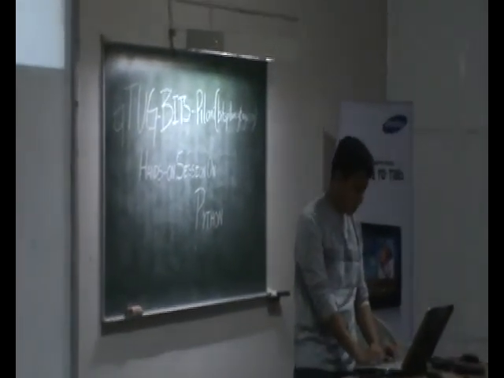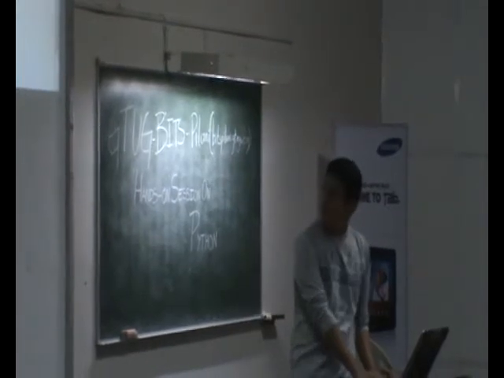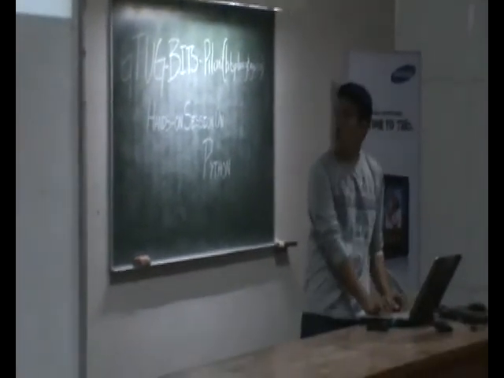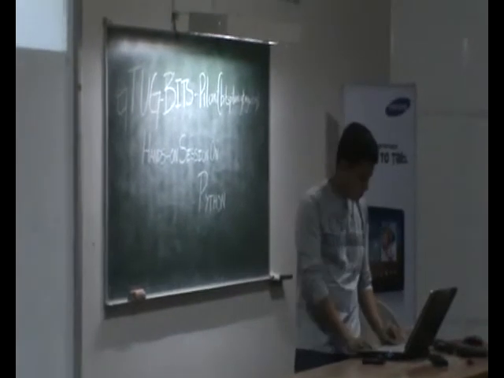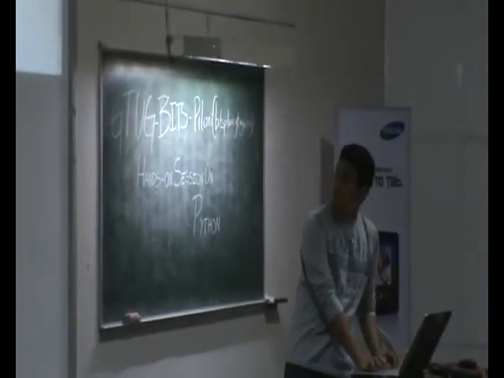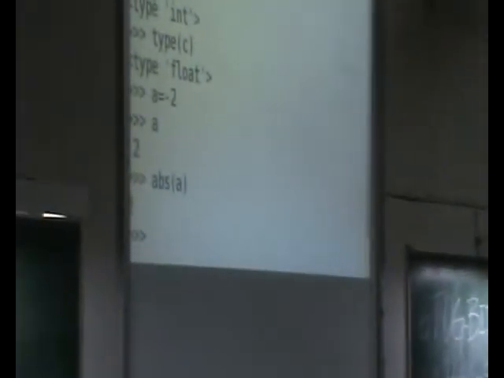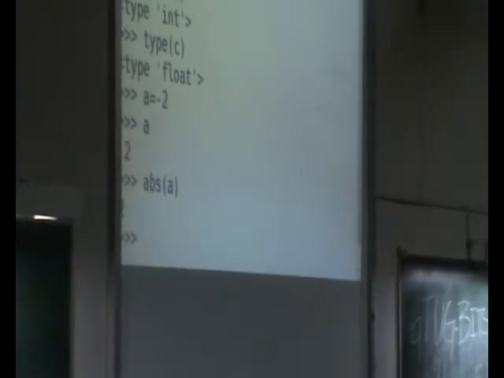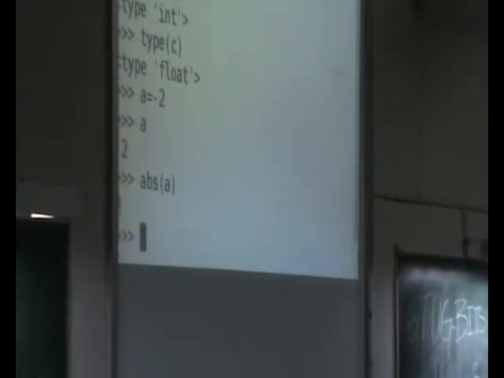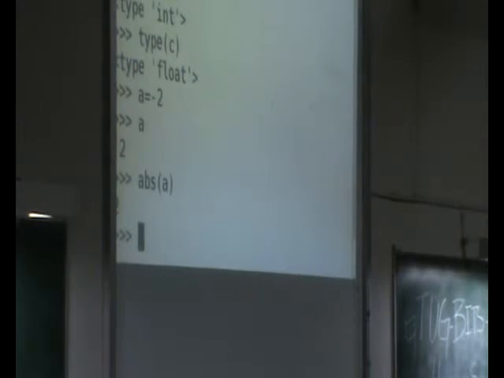Let's say that A is -2. I have something called abs. It basically gives me the absolute value of A. So essentially there are a lot of built-in functions which I'm not talking about right now. A really good question right about this time is, so where do we get the list of built-in functions?